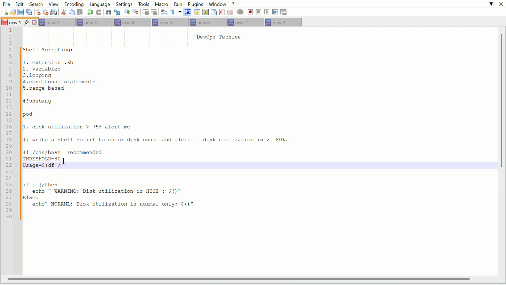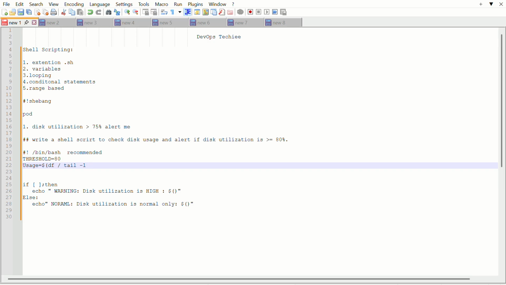So here I am telling the script df slash, because I need all the file system, size, usage, available percentage, and what is currently there. I get these things from df, and then from that I need to take the last line of that particular file system.